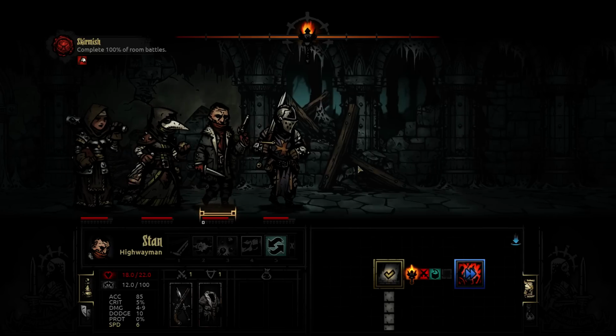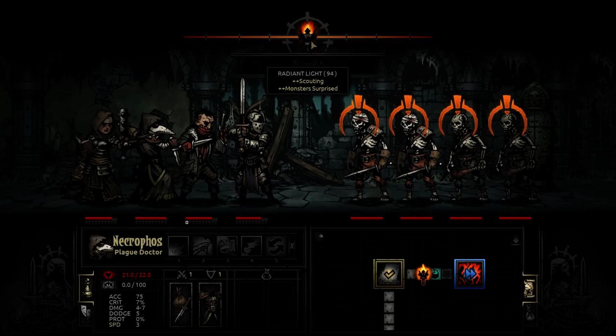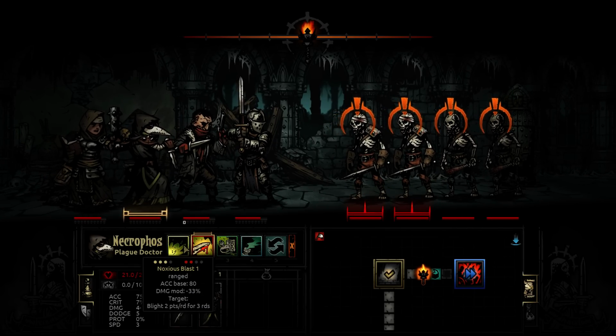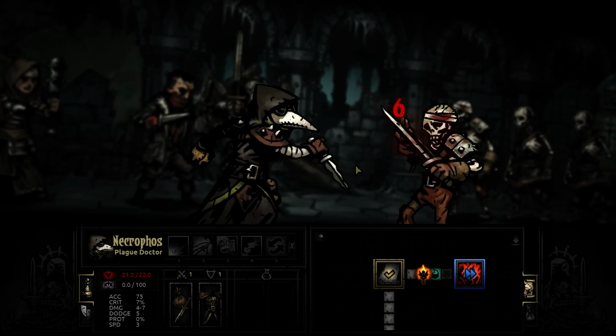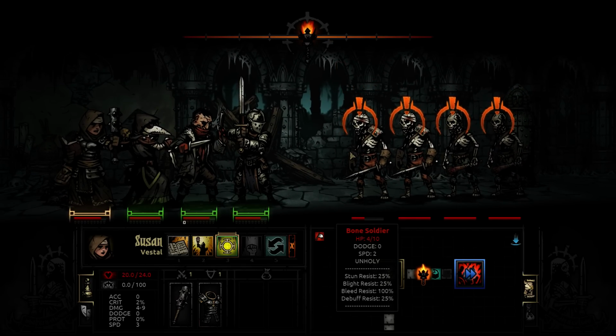The light, the promise of safety. Some more skeletons. We've surprised them with our bright light. Very good. Let's go ahead and, what do we want to do with you? You know, even though you can't bleed, I just feel like the 4-7 damage is pretty high. So we'll go ahead and do that. He resisted the bleed effect, of course, because he has no blood.